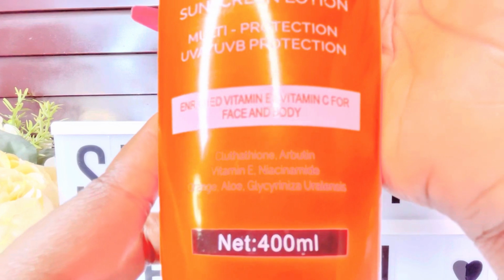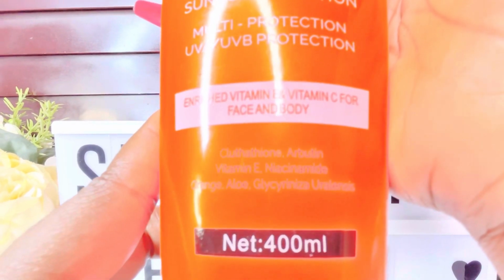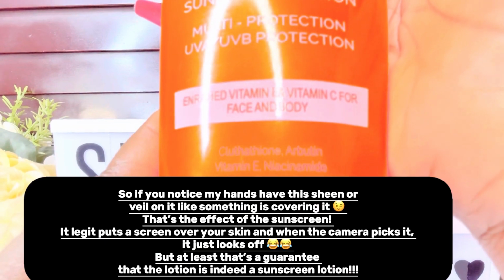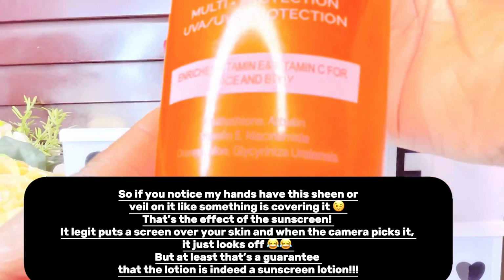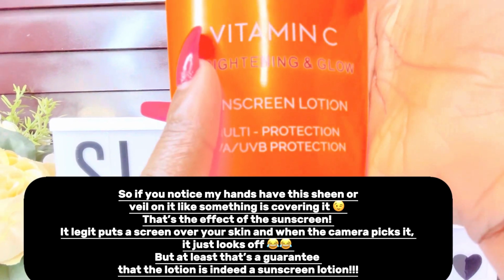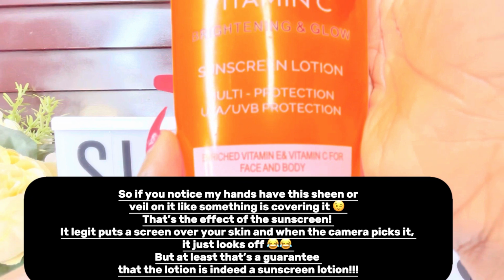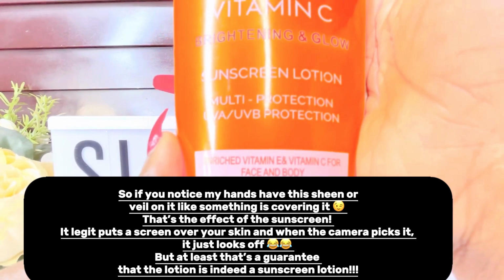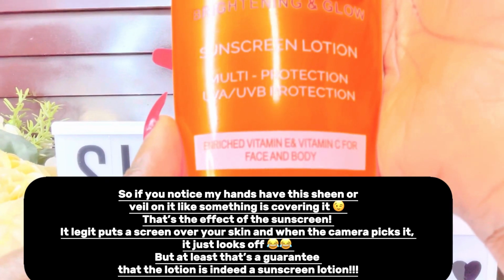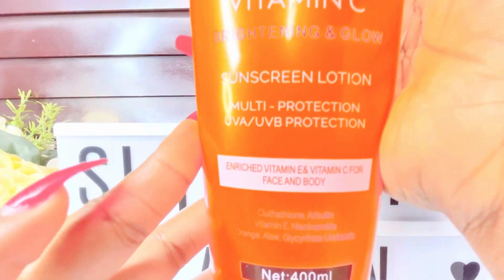Because the niacinamide helps with hyperpigmentation, helps to even out the skin tone. It actually supports chasing free radicals and pollutants away from destroying our skin. So it works in synergy as well with vitamin C. And vitamin C is an antioxidant. Glutathione is an antioxidant. So this is why this lotion is amazing. Okay, so it gives super protection to the skin. Using this together with your sunscreen, your skin will be so happy.